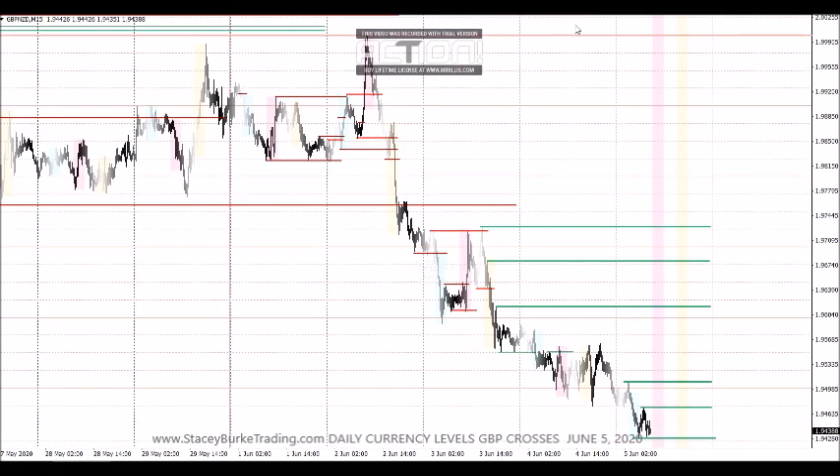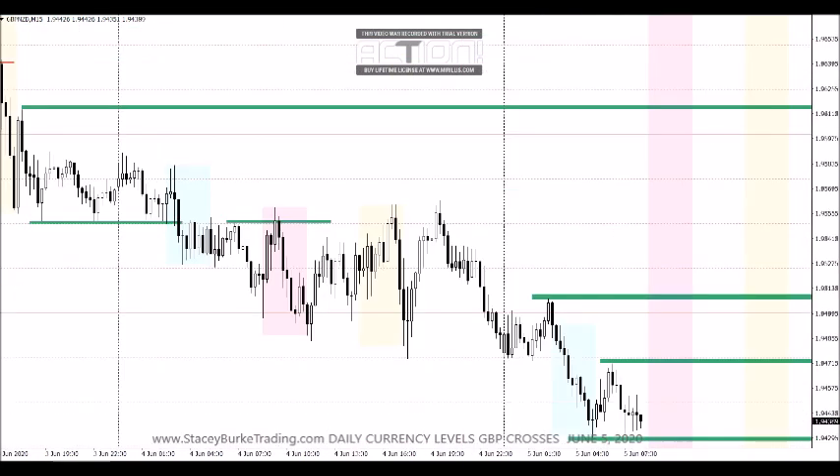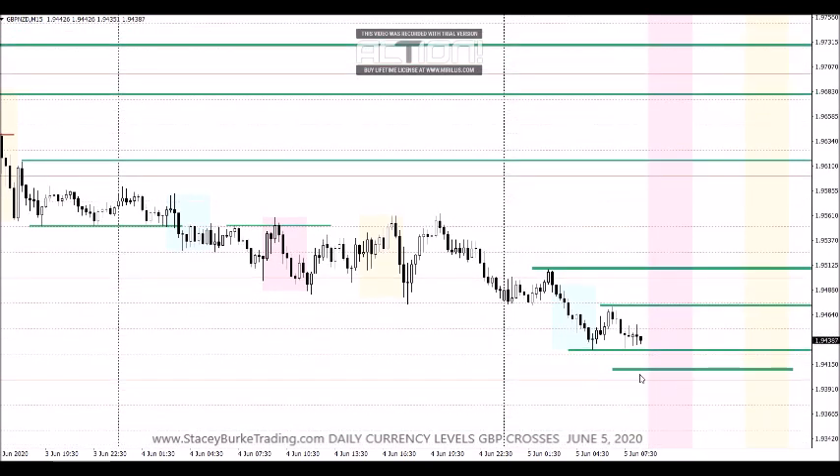When we look at our 15-minute chart, you can see the continuation of this market moving further down. A second full expansion can take us down towards that 9400 level. Currently the market has moved down 75 pips and pulled back in consolidation towards the end of the Asian session. We could see a stop hunt break further down, taking traders further down before possibly giving us a reversal or a stop hunt back up towards the 94.75 level. Currently in consolidation, but we could see this market break down possibly 25 to 50 pips towards that 93.75 level and then possibly see a stop hunt back up towards the highs at 94.75.